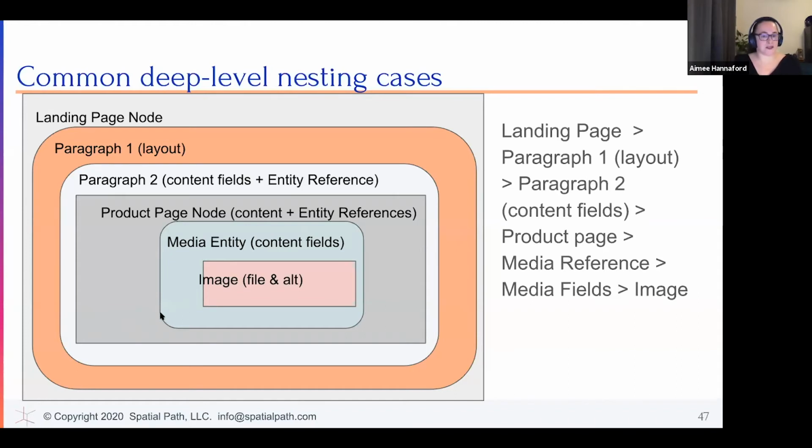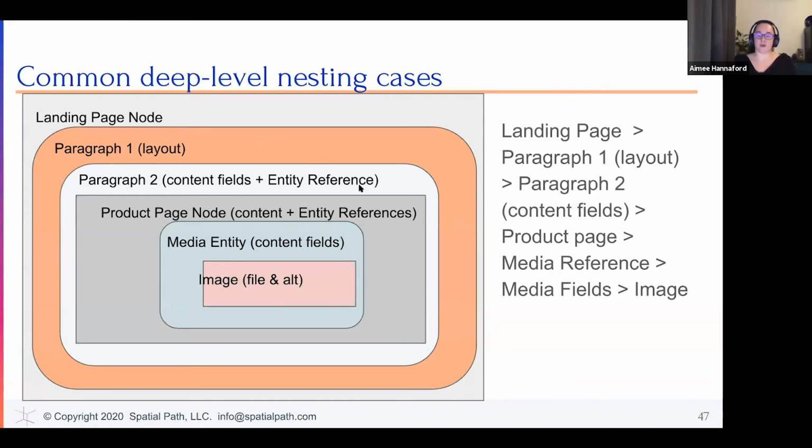And this is another example, and you can just see that there is one more level of nesting here. And this is a common use case where you will add another product page node off a landing page node. And so it's adding one more depth level of complexity.